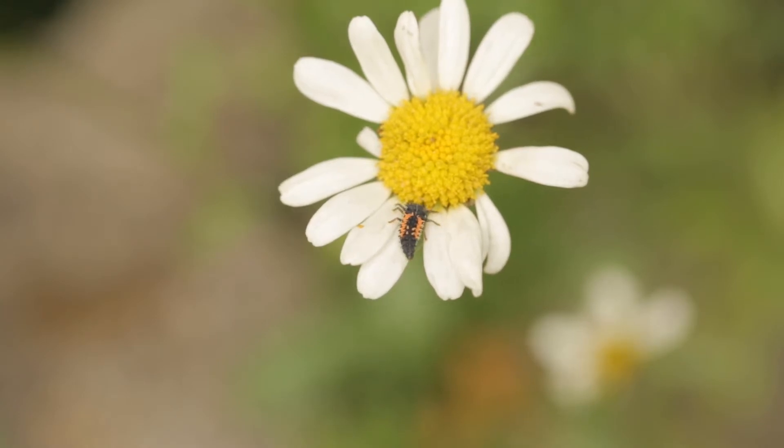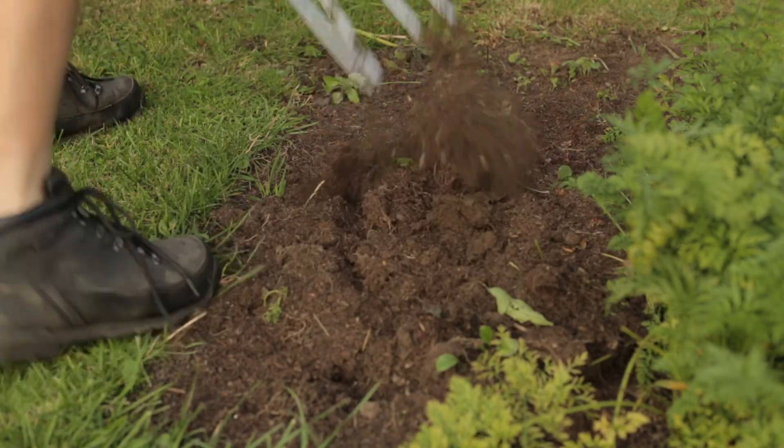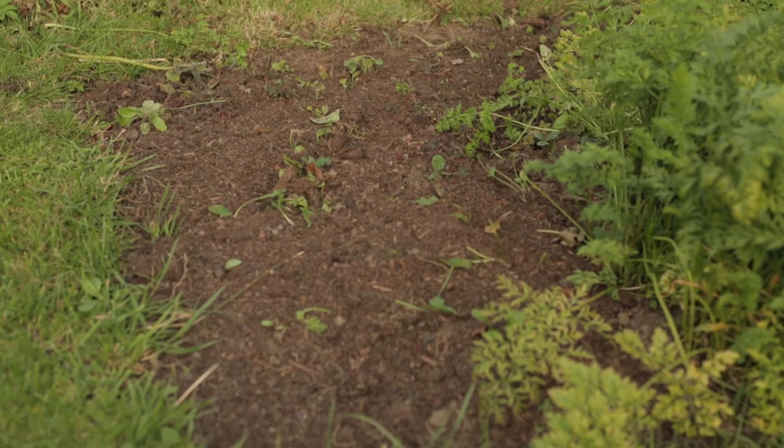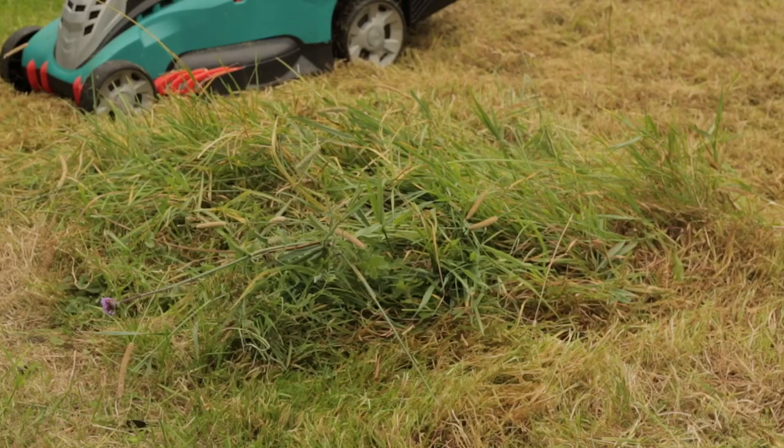So maybe you've been monitoring your lawn for a while and you've decided that the area is a write-off — there's no naturally existing wildflowers, or you've got a patch of bare earth or other ground that you want to turn into a wildflower meadow. The next method is to start from scratch. Firstly, you need to create a bare patch of earth. You might already have that, but if you're doing it in your lawn you might need to dig up a significant plot, which is hard work. The important thing is to remove the turf, take it off site, compost it somewhere else — you want to take away as much nutrients as possible, because wildflowers thrive in low nutrient conditions where the big tall grasses cannot out-compete them.